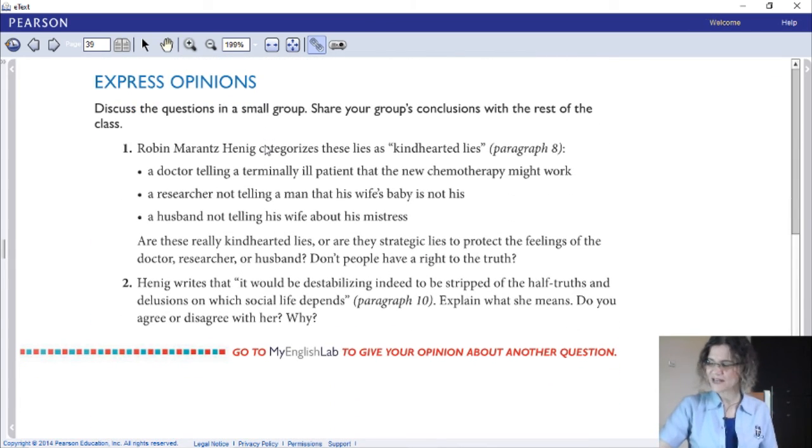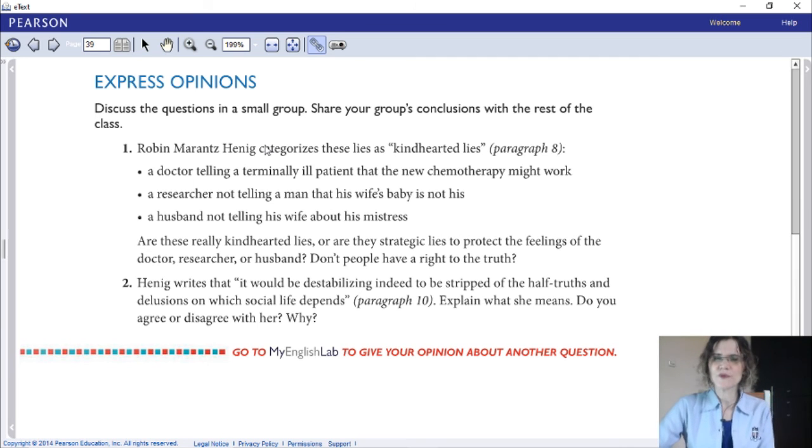Awesome. That brings us to the last part of reading 1 of unit 2, which is expressing opinions. As you already know, it's super important to reason, to think about concepts and things and come up with an opinion. Then the second step is to come up with reasons why you have that opinion, and the third step is to show the result. What does your opinion or your mindset result in, how can it affect other people or circumstances, or what effect does it have on you and the world around you?